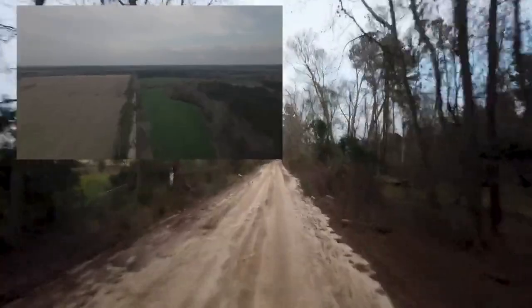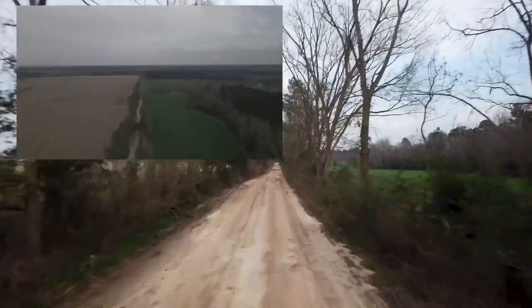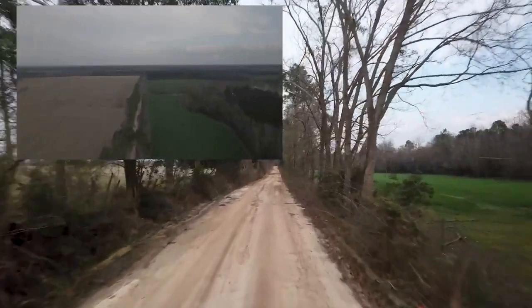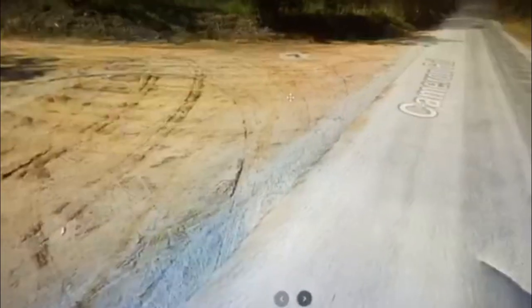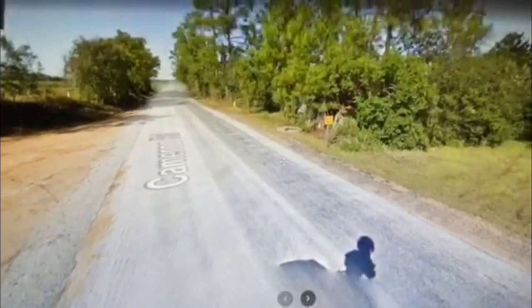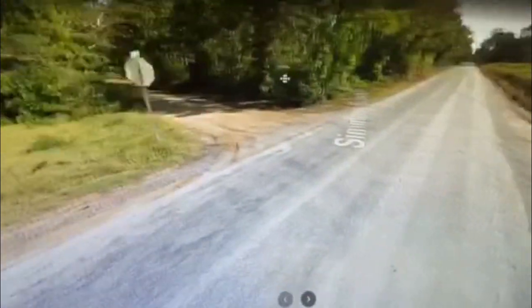Also, I'm scribbling, make a note of this. You need to go ahead and call Road and Bridges, see if they can block off Hassendale and Stony Pond, and block off Cameron Road and Stony Pond. Gerald Pond and Stony Pond, and Cameron and Stony Pond. Both sides blocked off. You said Gerald Pond, Stony Pond, and what other roads? Cameron Road and Stony Pond. Both ends of Stony Pond blocked off.